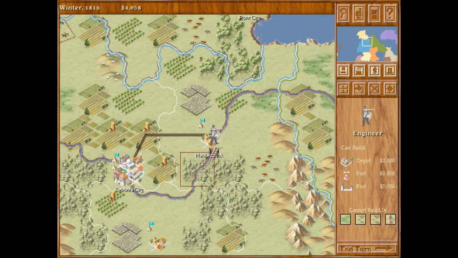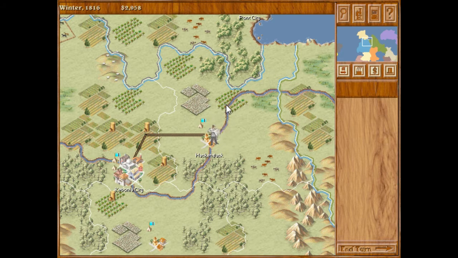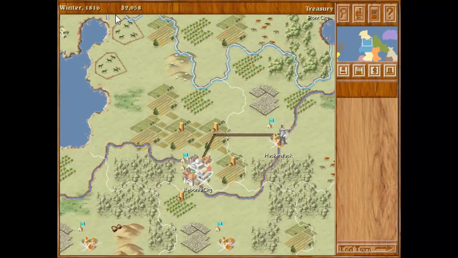Still, and he has now built the rail here. In order to actually get the resources, we have to build a depot. We could have just built a port instead, but yeah, I probably should have done that instead, actually. But still, we'll get all the nice resources available here. Won't get the fish, but we can always build a port here later.